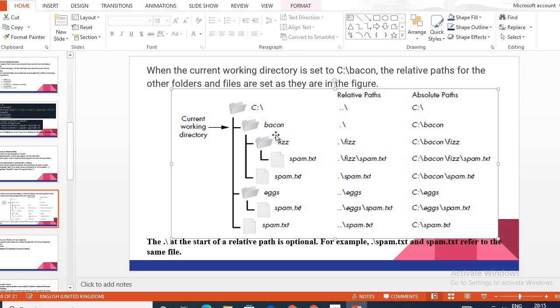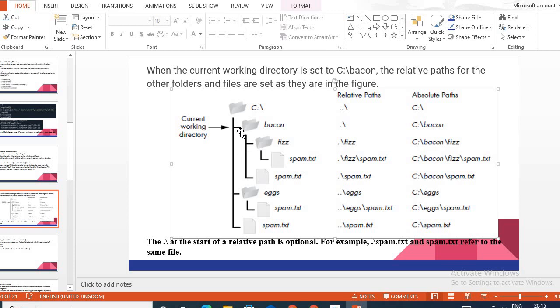So you can give dot slash, and under it you have fizz, right? If you want to access the file present under fizz, you can write dot slash fizz and spam dot text. Similarly, this is the file which is present in the bacon directory, so you can directly give it as dot slash and spam dot text.